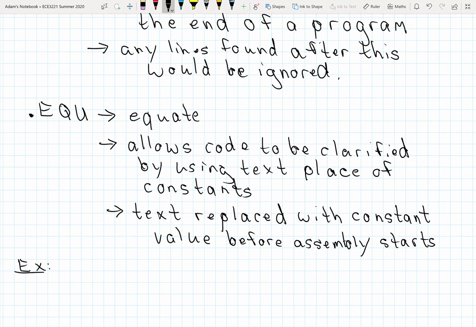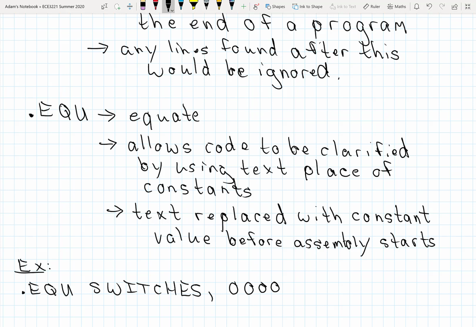Okay, a couple of simple examples. We might use an equate statement to make the text string switches equal to the address of our switches in our processor.